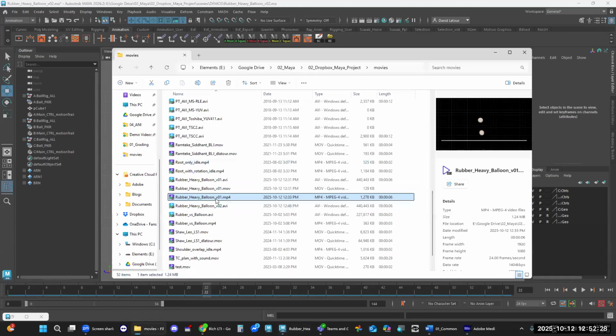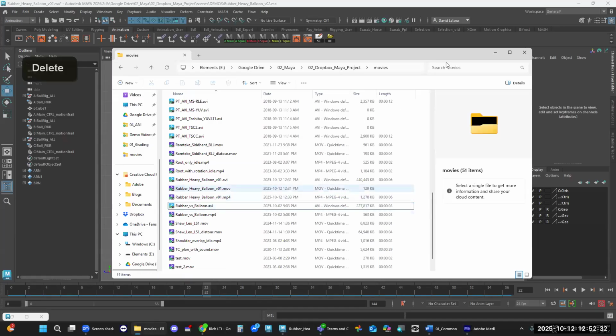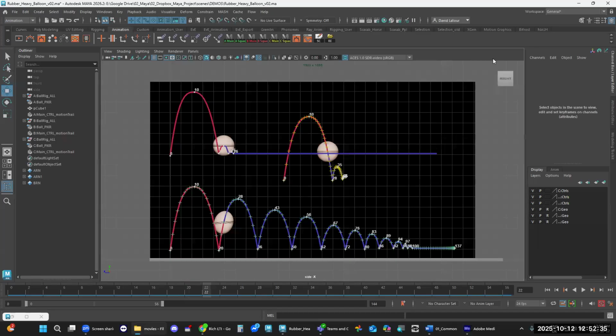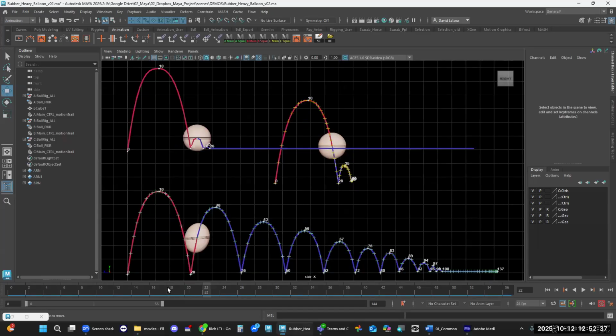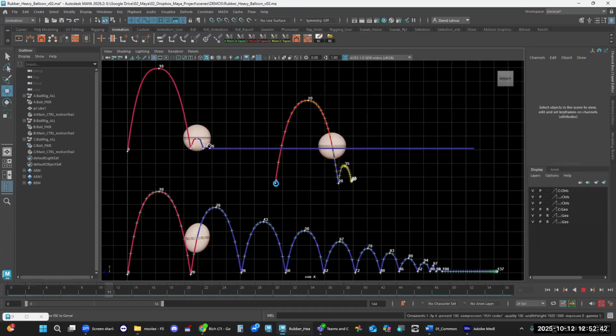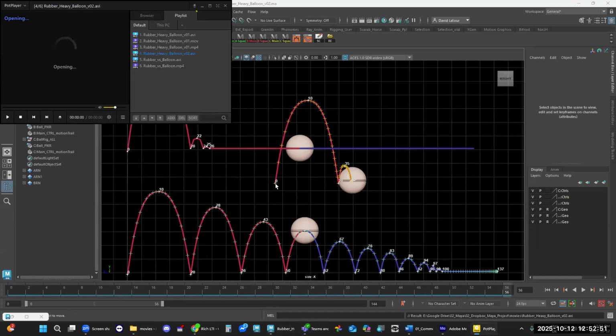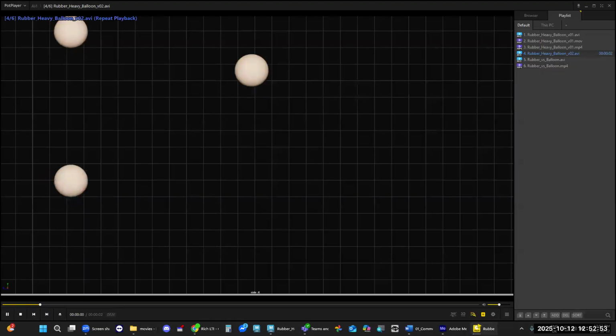Now, it's always risky when you're overwriting a Playblast, so I always recommend actually deleting the movie file and then re-outputting it. Here, Playblast. It's going to render off frame. There's going to be this weird delay because the file size is so silly large when I go to open it in my player. Okay, that's feeling better. That's feeling more like a balloon.